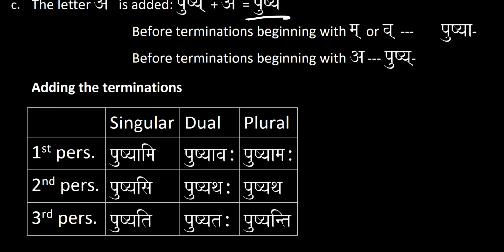And that is the end of the rules for the fourth conjugation. And this format will apply to all of the verbs that are conjugated in the fourth conjugation. And in the next video, we will be practicing how to conjugate some more verbs in the fourth conjugation, and then we will be adding on to our vocabulary.